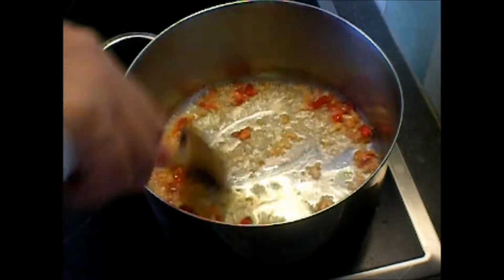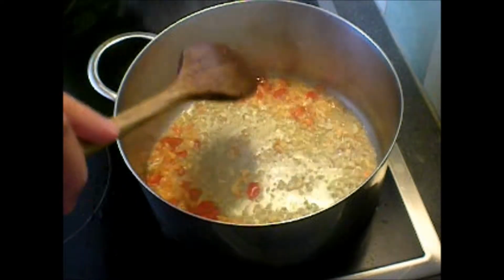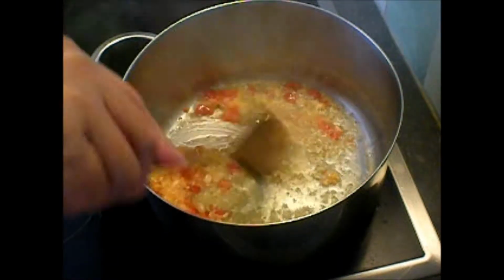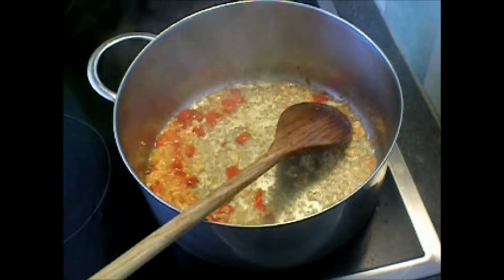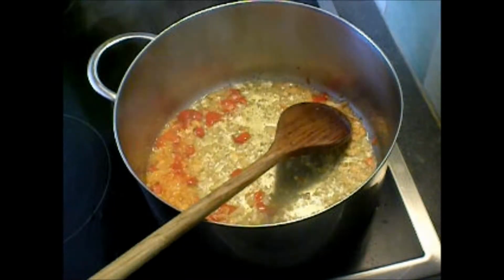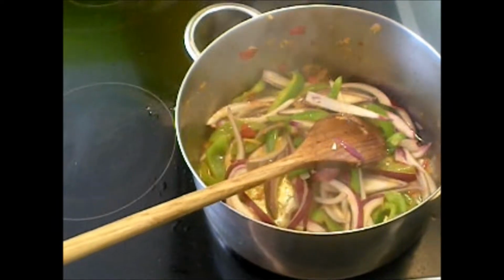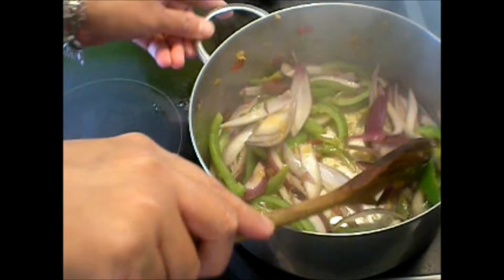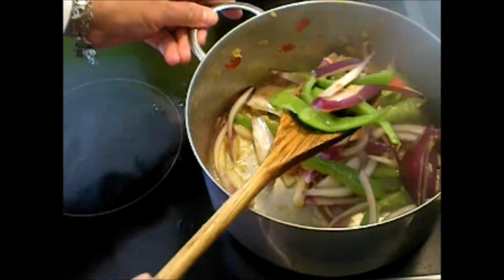We're gonna infuse the garlic and the chili to the oil. Then what else? I'm gonna add my green pepper. After I add the green pepper, I add the sliced onion.